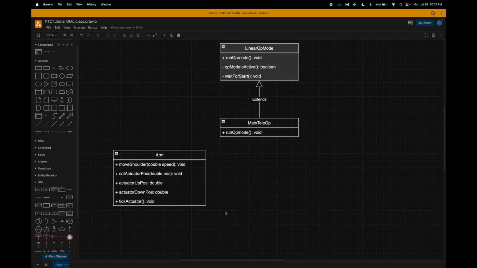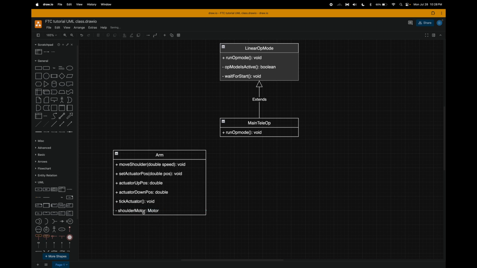Okay, now we know how other classes interact with the arm class, so we can start thinking about how it works within itself. And that means we're going to start thinking about private attributes and methods. The first thing that comes to mind is it needs to have two motors. So it might have a shoulder motor, which is of type motor.